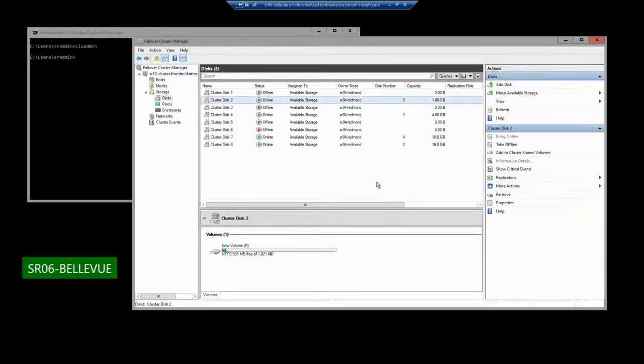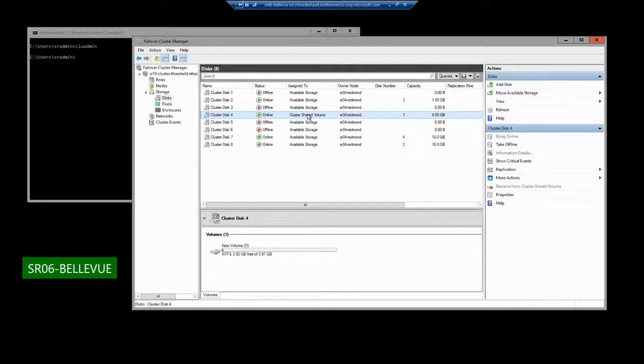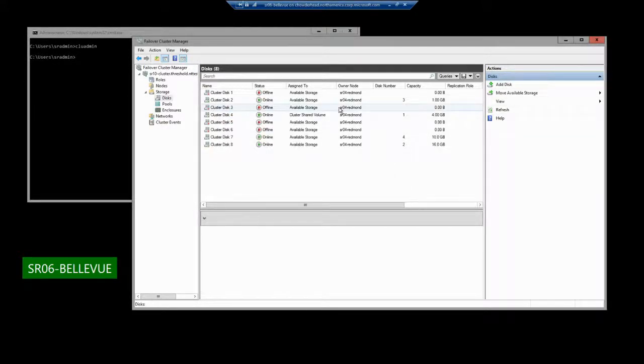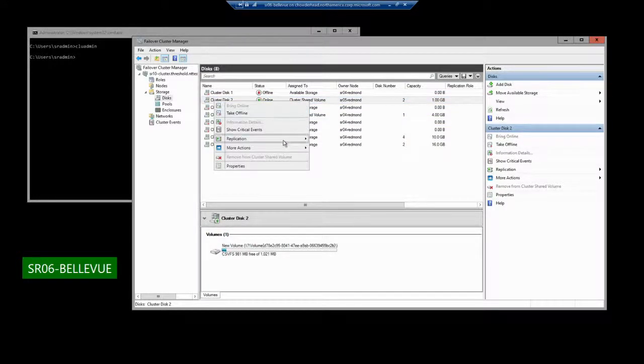All right. Let me make this into CSV. So now it's a CSV. It could be a PDR, remember. Now if I do replication, yes. If I chose this 1 gig disk over here, and I said, oh, I could totally make him do this, right? Okay. He's a CSV too.